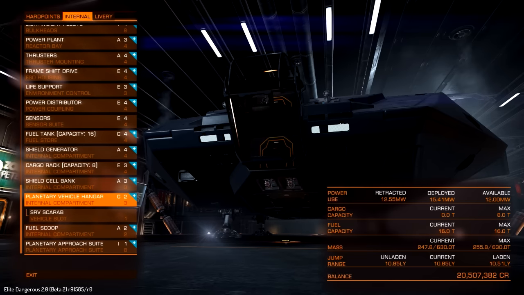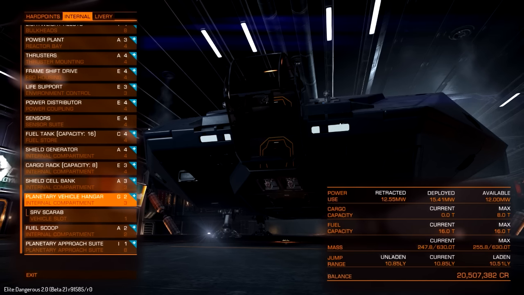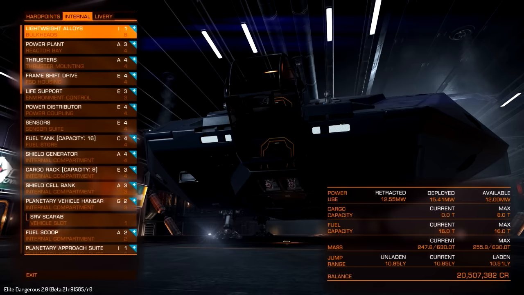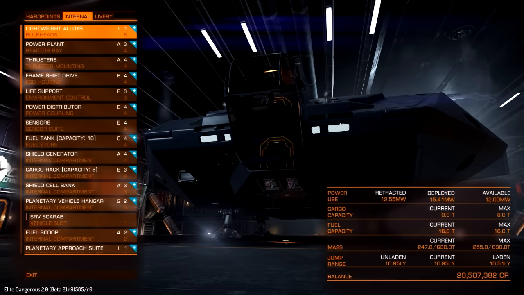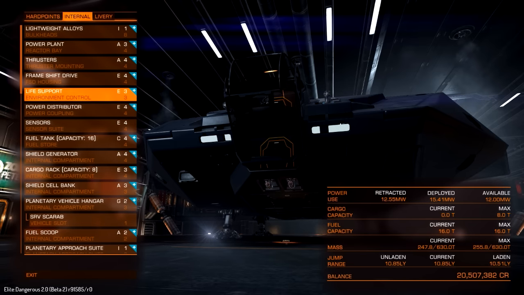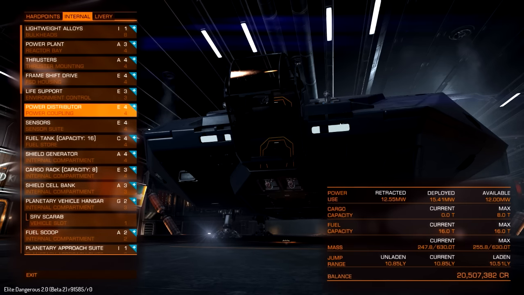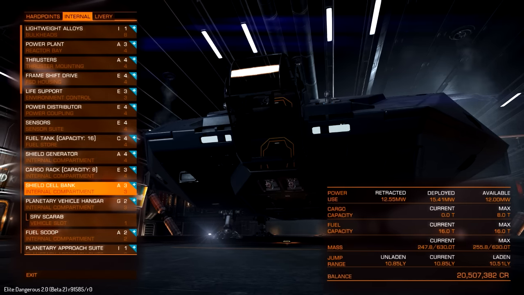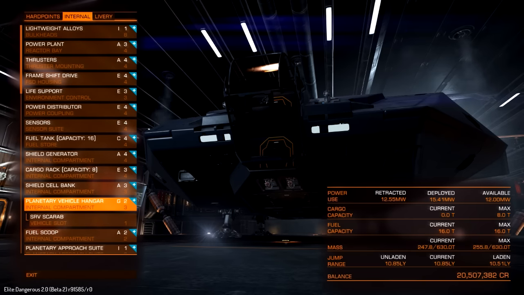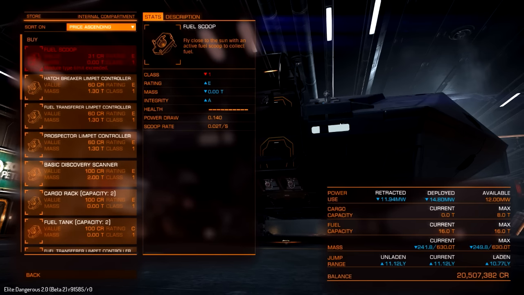Then you have to get a planetary vehicle hangar, which is a size 2 fitting. I have it here in a size 3 internal because, well, really, I don't have this ship, which is an Asp Scout. It's one of the new ones which are coming out in 1.5 and Horizons. I haven't fit it properly because there are no parts in this starport to do so. So, well, I just fit some different power plants, some generators, whatever. But the important stuff is this one. A planetary vehicle hangar. So this is a fitting you are going to see.